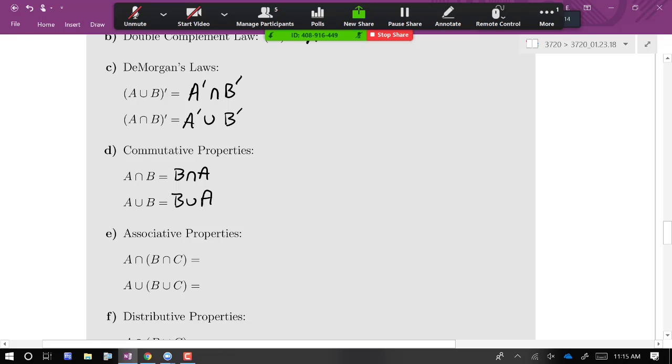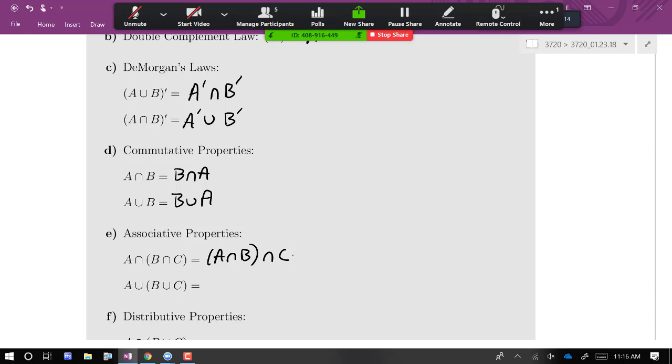Now the associative properties, these are the ones that tell us grouping doesn't matter. So in the top line, we're looking at A intersect B intersect C. The associative property tells us, if we're taking the intersection of all three sets, I can either choose to do the B intersect C first, find that, and then intersect that with A, or I could choose to find A intersect B first and then intersect that with C. Notice that the relative order in which I wrote the sets doesn't change. All that matters is the grouping, what I did first.